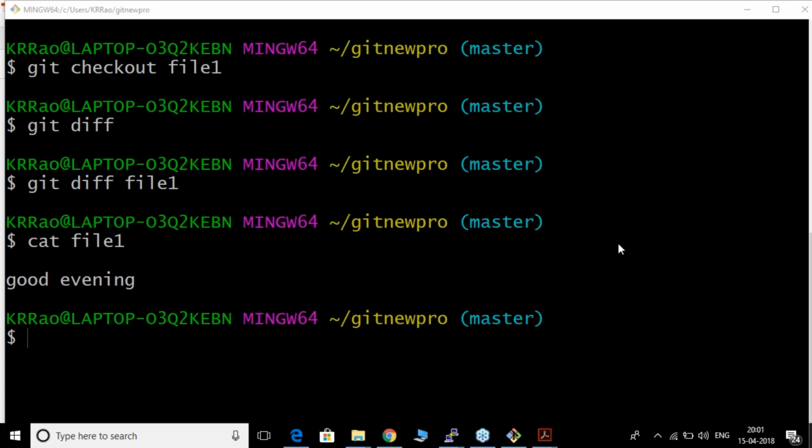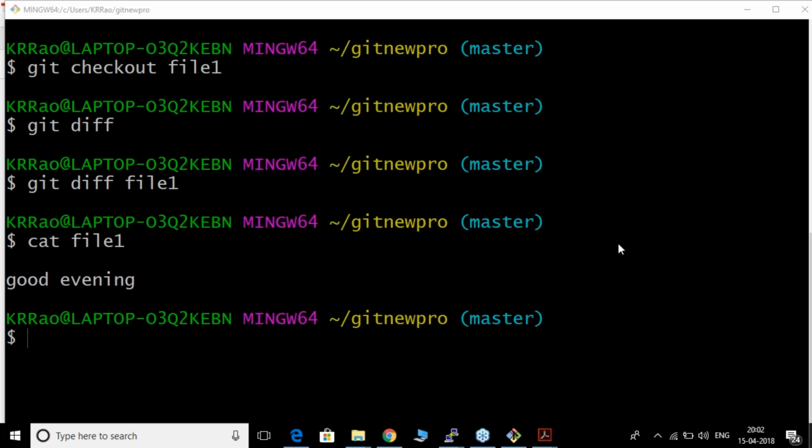Yes, you can revert any particular file anytime by running a command called git checkout with the file name. So it will revert back. Is that clear?